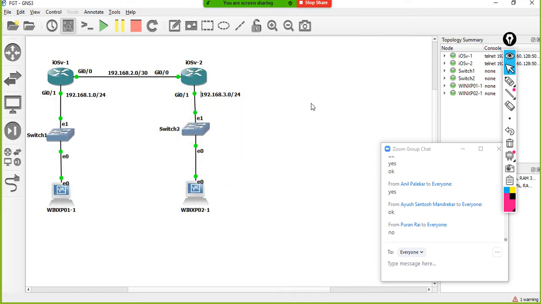Guys, why I'm asking you like that: make sure that whenever you go for your CCNA labs or anything, you should recollect yourself what configurations you are doing. You need to do step by step. You cannot jump here and there. Why? Because you are going to miss something. So from day one, if you are practicing like that, one day you can achieve your CCNA. Do you understand, everybody?